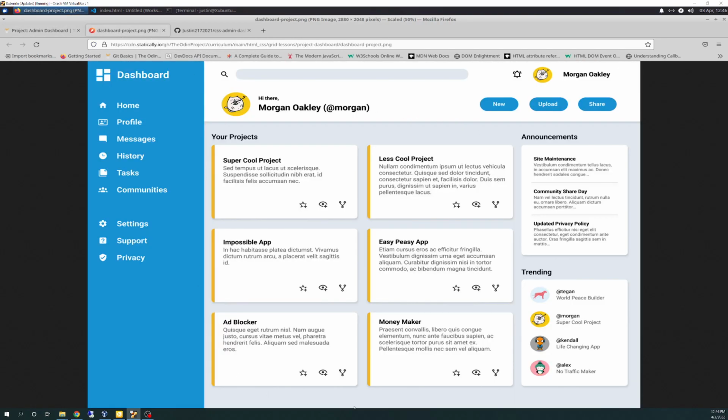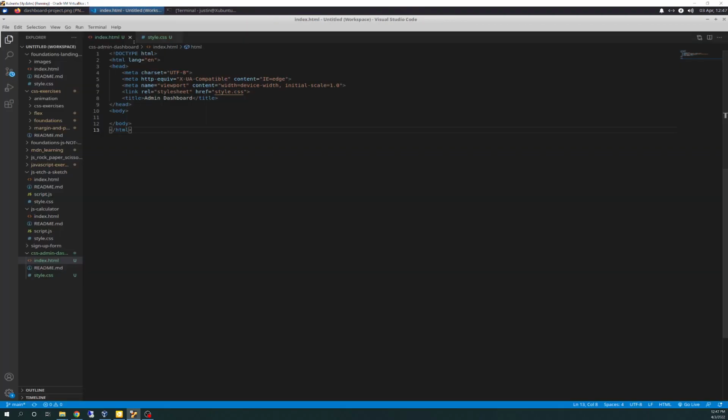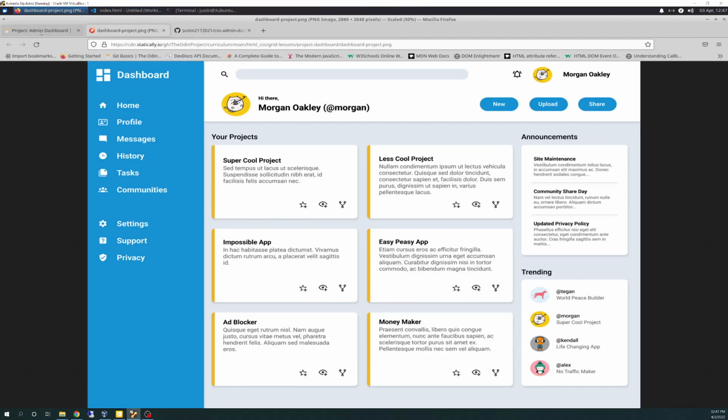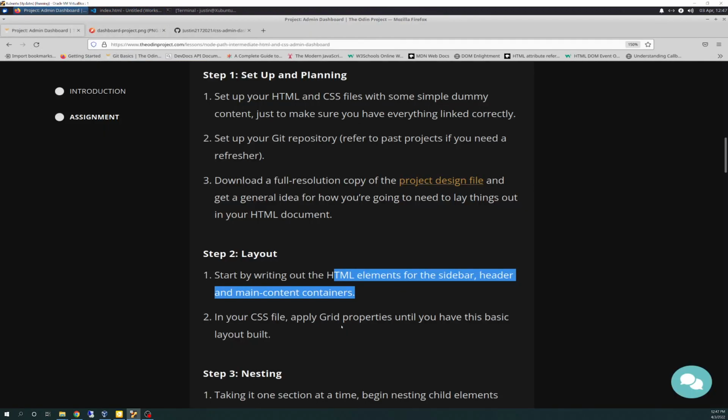I'm guessing it's this, but it said containers, so it may be multiple. Basically working from the outside in, taking our time with it, and going from there. And then in your CSS file, we're going to apply grid properties until we have the basic layout built. Okay, cool. So that will be for next time.